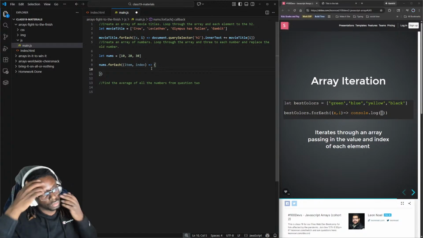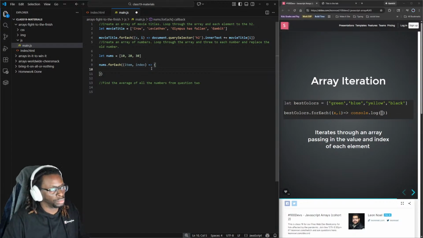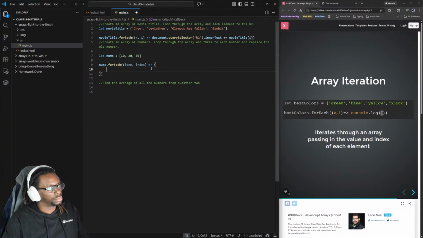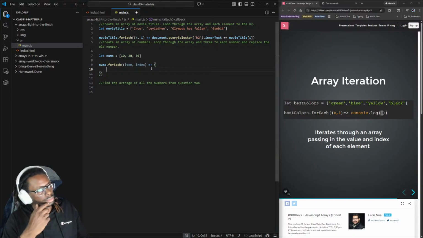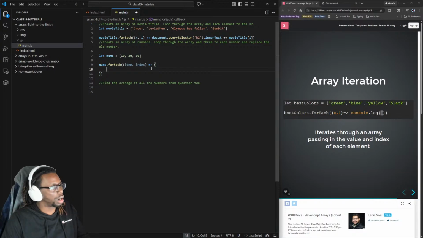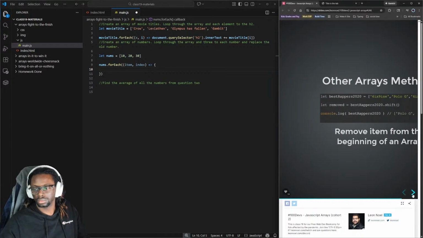Right? Okay. Am I just putting random words? Are item and index special? No, they can be called whatever you want. We could have called this Bob and unicorn. The only thing that matters when it comes to forEach is that every single time it will grab the element, then the index, and then the array. So whatever you put inside of this forEach, know that it's going to grab those things in that order. So you want to make sure that you have something for each of them.